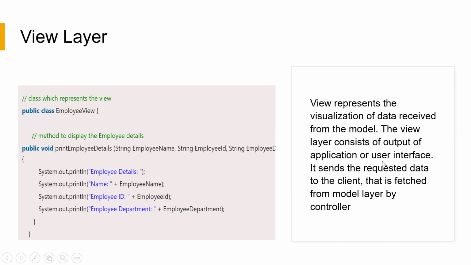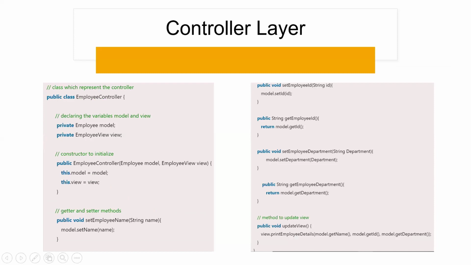Next up we have the controller layer. This is the main controller layer that will be responsible for interacting with the view layer and the model layer. As we can see here, it contains the two objects, the model layer and the view. If I am a customer and I interact with the view, the view will interact with the controller layer. Requesting the controller layer, as we can see here, we have the update view. This controller layer will get the data from the database, which is also the model layer, store it in itself, and then update the view layer to present the data in here.